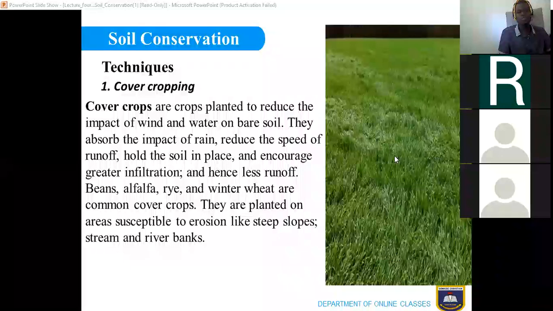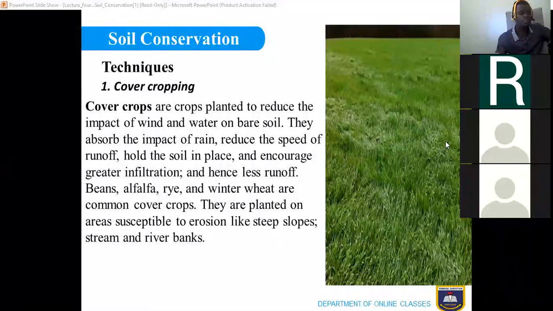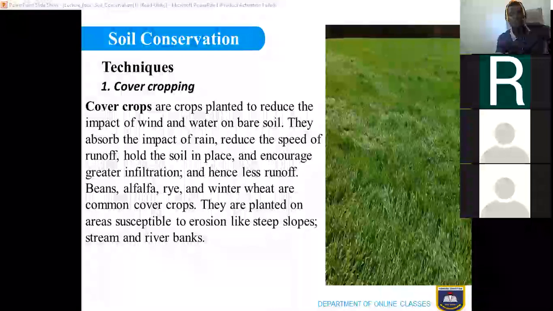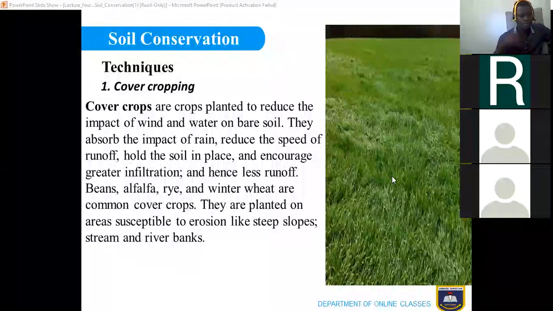Okay, I think this is what you will do for me. Thank God we are all having access to the internet. So some of the crops that I mentioned here, the rye, the alfalfa, and the wheat, it's just a matter of getting on the internet and then looking for the picture. So type in the Google search engine alfalfa, then you can go to images and you see what it looks like. All right. Are you okay, Didone? Yes, sir. Okay, all right. But it's a type of plant.